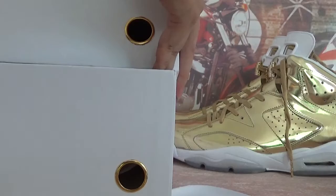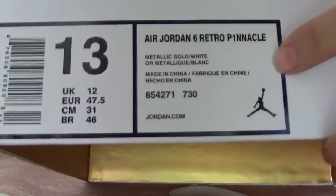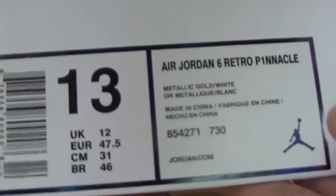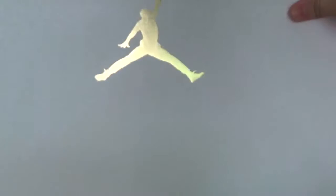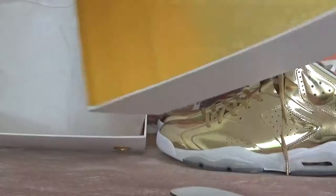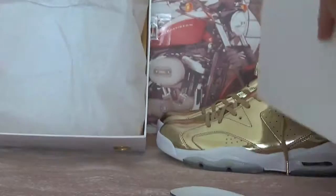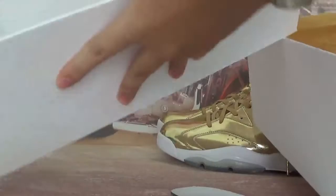Let's check the box first. Here we got these shoes label on the box. We got size 13 and you will catch some information here. This is a very big box and here we have a golden ring. The whole white box has a golden gentleman on it. This side has Jordan patterns in a golden colorway. And the inner box is whole golden colorway.